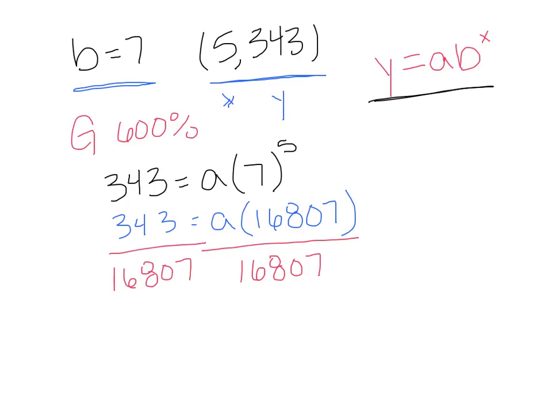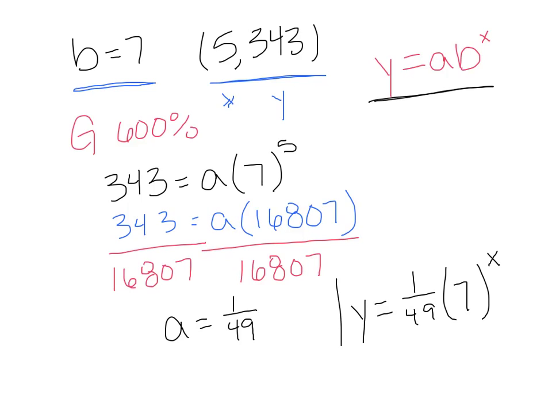And here's where you'll want to have a calculator to help you. Yes, you can simplify that fraction yourself, but you can also simplify the fraction if you're using a calculator like a TI Inspire or something that helps you go from decimal form into fraction form. And so in this case, when we do that, we get a equals 1 over 49. We want that because we want to write our equation as y equals 1 over 49 times 7 to the x. And so we want to have it in fractional form, that way we have the most precise answer.